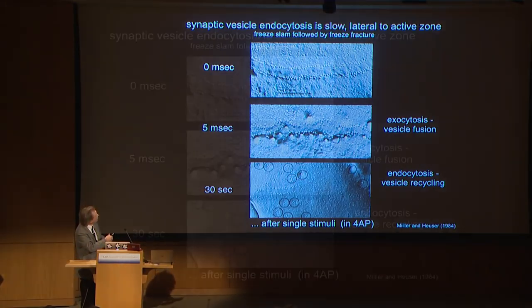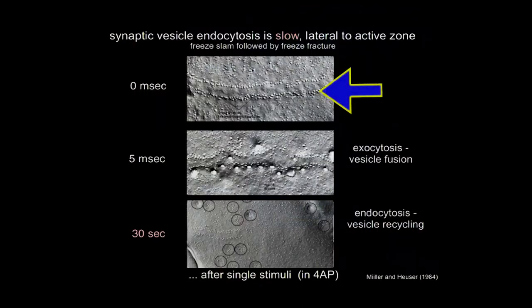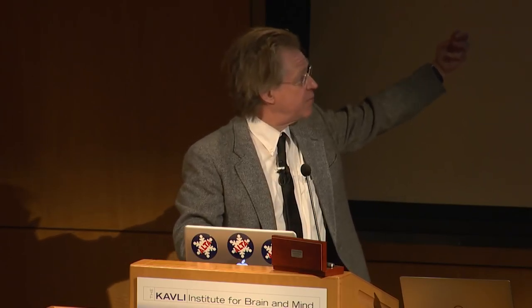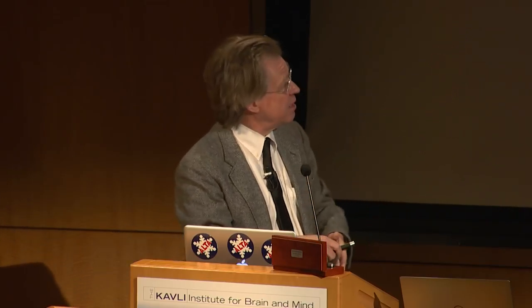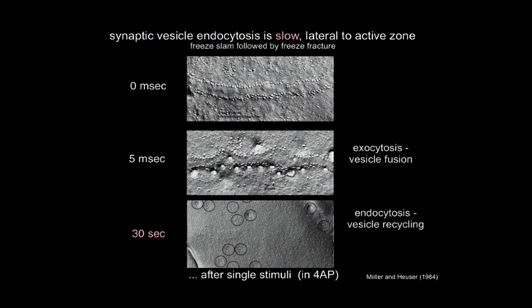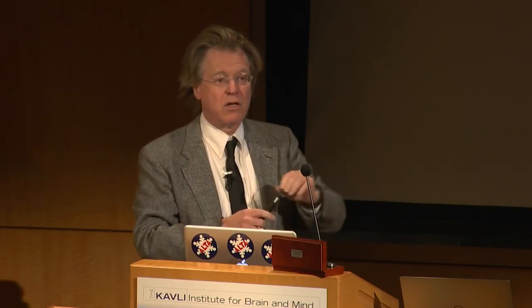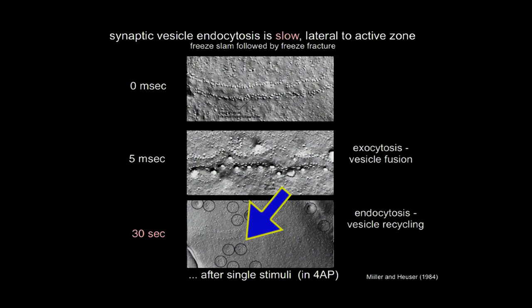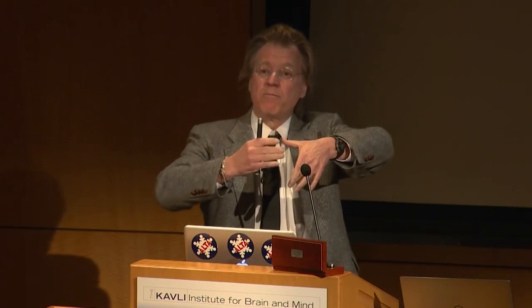And this is what they saw. At 0 milliseconds, that is an unstimulated synapse, you can see these little buttons, and those are likely to be calcium channels. At 5 milliseconds after stimulation, they could see these indentations, and these are vesicles that are on the other side of the screen, right? We're looking at the face of the synapse. Those are now fusing with the membrane and creating these dimples. Then they looked at 1 second and 3 seconds, 10 seconds, so on, and they saw nothing. And it wasn't until 30 seconds that they began to see these proteins come together and form clusters, and then they would be pulled inside. So you see these little dips. This one in particular is beautiful because you can see the neck where it broke off, because of course you can't break into that concave surface.